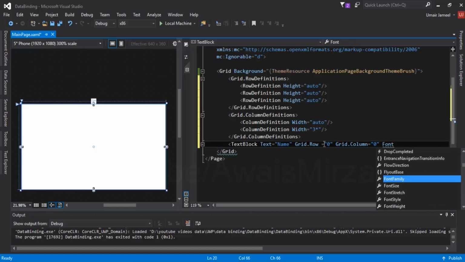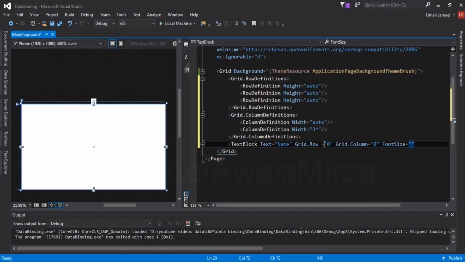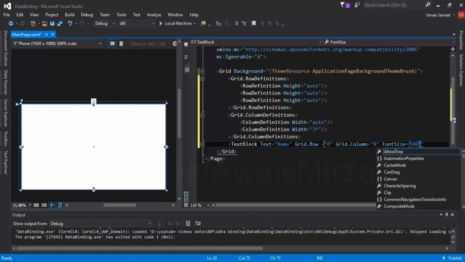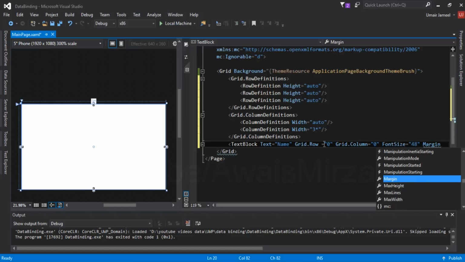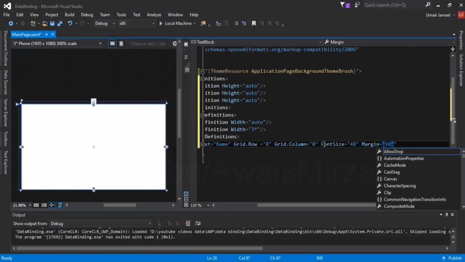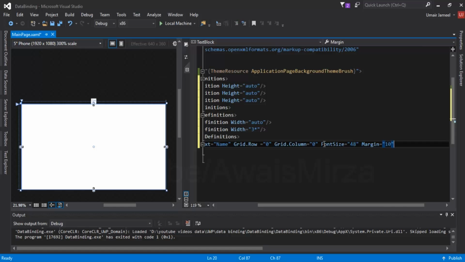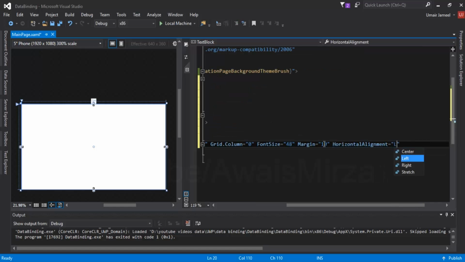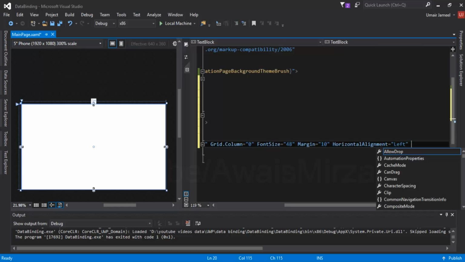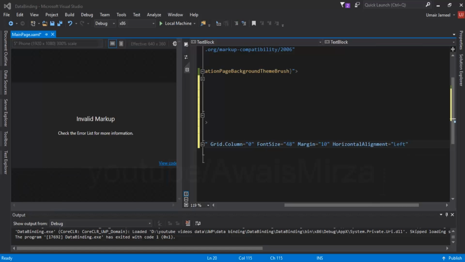Alright, and after that I will give it some font size, 48, margin 10, and horizontal alignment left, and we need to give it some vertical alignment as well, so vertical alignment center.